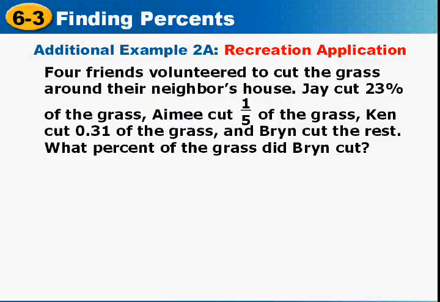Alright, so here's your first example with a word problem. If you can't apply it, then you're kind of at a loss, so we need to be able to apply this to real life. 4 friends volunteered to cut the grass around their neighbor's house. Jay cut 23% of the grass, Amy cut 1/5 of the grass, Ken cut 31/100 of the grass, and Bryn cut the rest. What percent of the grass did Bryn cut?